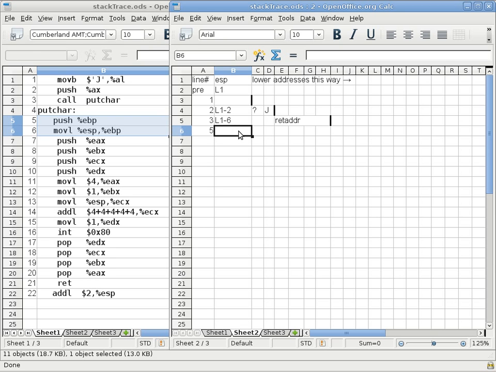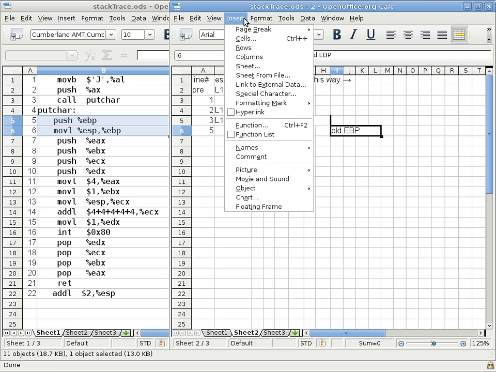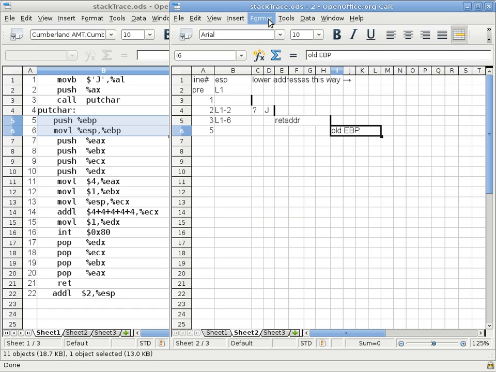Does it do anything on the stack? Yes. What does it do on the stack? Pushes the frame pointer. Very good. So we'll take the next 4 columns and say this is our old frame pointer, old EBP. And our stack pointer will now be adjusted, right? Every time you push or pop, the stack pointer gets changed. So in this case, it will get changed as well.